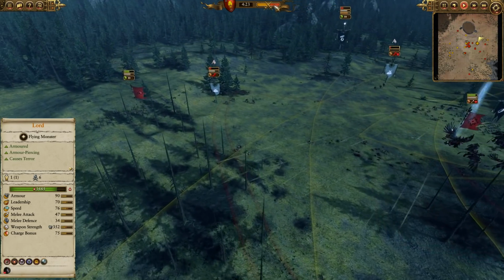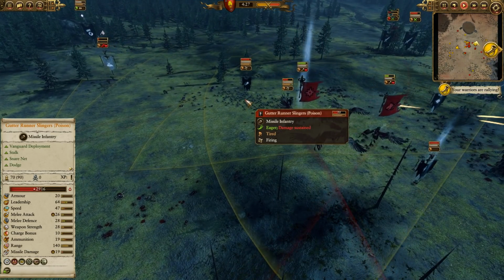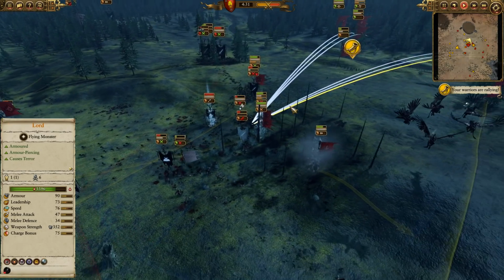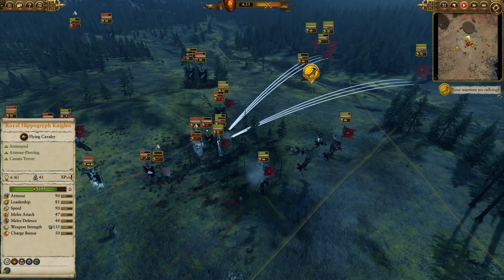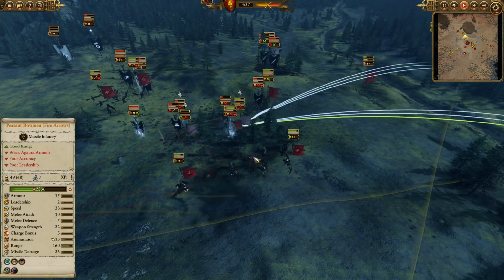I mean, the balance of power is slightly in my favor at this point, but there's still a lot of Skaven units left all across the field. These Gutter Runners here, I don't really have the resources to allocate to try and take them down at the moment. And, yeah... just keeping these Hippogriff Knights, obviously, cycle charging as much as I can. It's going to be very important.